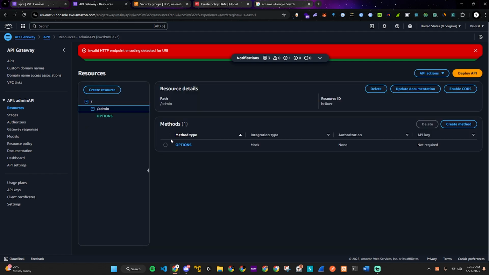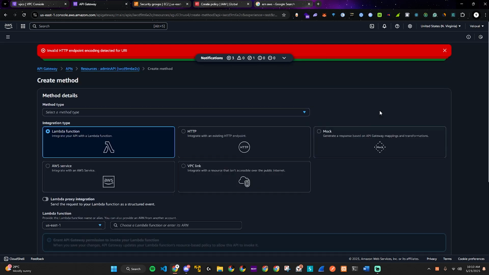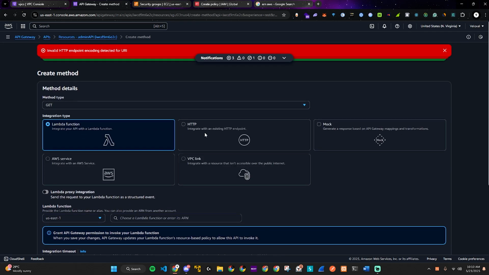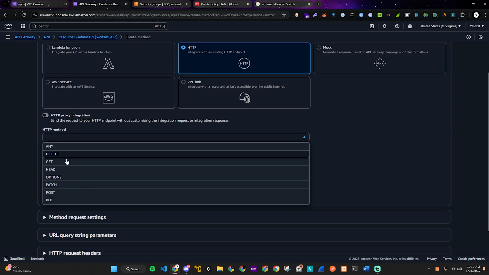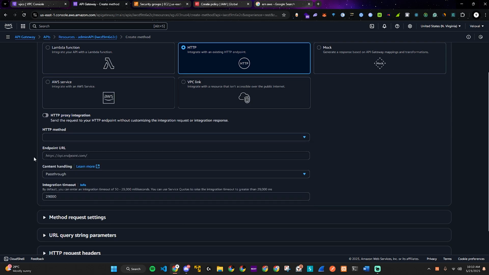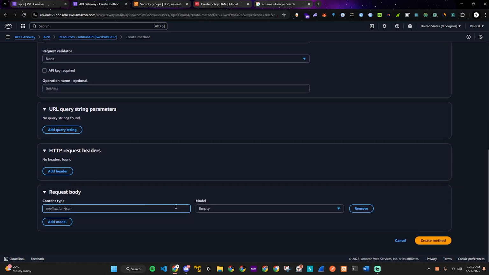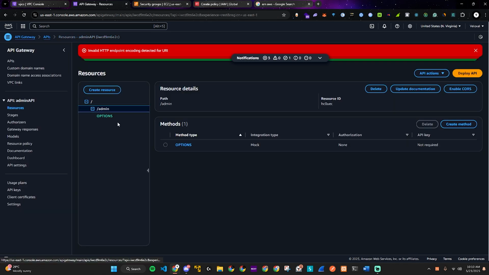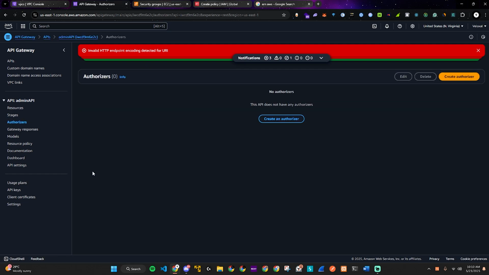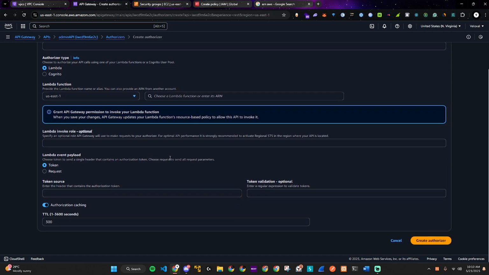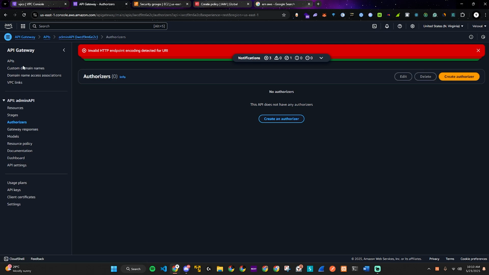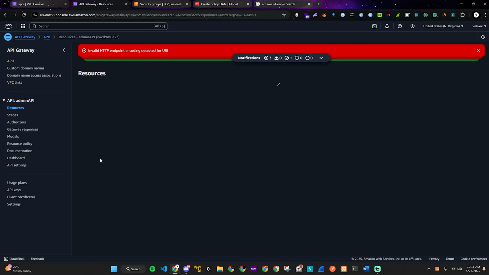Okay, well, so this is /admins, right? So this is the base path, the main root. And let's say we create a GET request, HTTP method. I'm a little confused with these, but it's okay. And so we can give different types of content over here. But yeah, we have /admin created, so that's pretty good. Create an authorizer. Interesting. APIs, we have the admin API, of course.